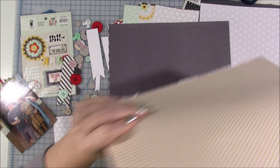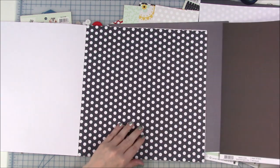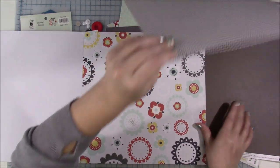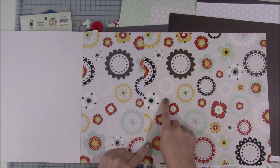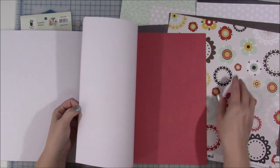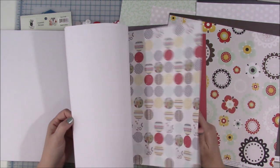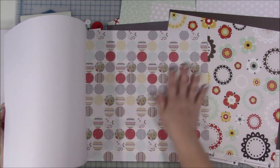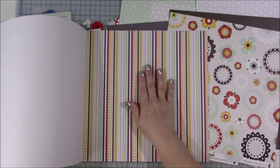This is supposed to be a black and white, but look at the difference — it's almost like a dark gray. I never even noticed this when I bought it. Here's this same one — I think I might have bought these thinking I could use them together, but they're so different. This is like a gray and this is almost a grayish brown. Here's a red, but the red from the flower is different — this isn't a super deep red. I'll still use them, even if not together. This page almost looks like it's been distressed, which it hasn't. Oh, this is really pretty too — it might be fun with these photos.